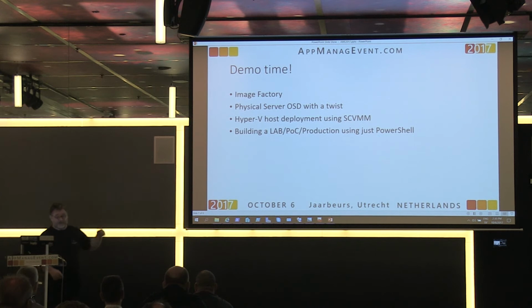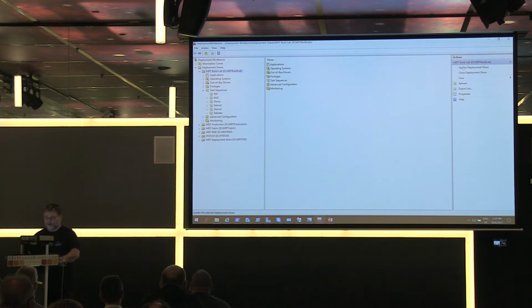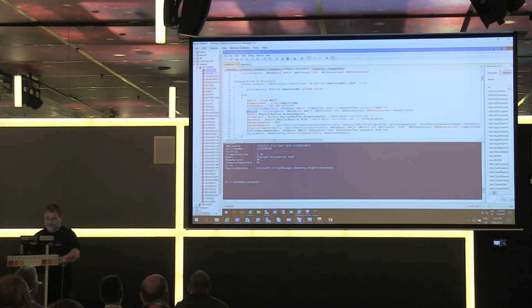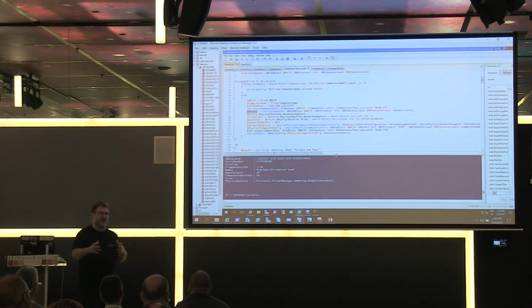But I do Hyper-V. And when I do, we started out doing manual deployment like everybody else. And after a while, I realized that the only way to deal with a lot of Hyper-V servers is actually to use what's called System Center Virtual Machine Manager. And it took a while before we realized that it does have a really neat wizard. You can use Virtual Machine Manager and do a next step-by-step to deploy a physical machine.